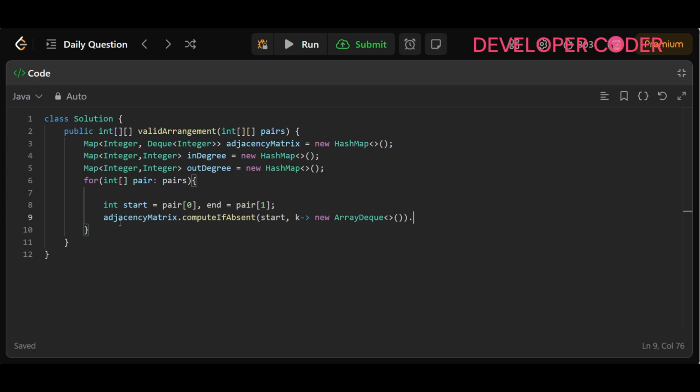In this DQ, just add the end value. Add end.